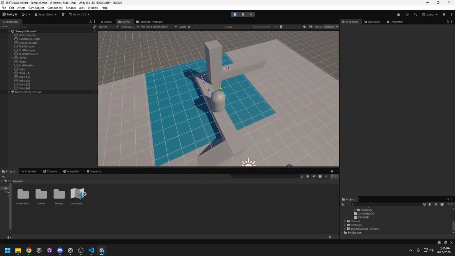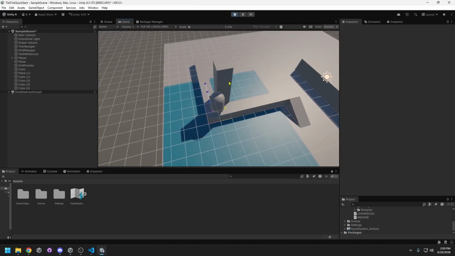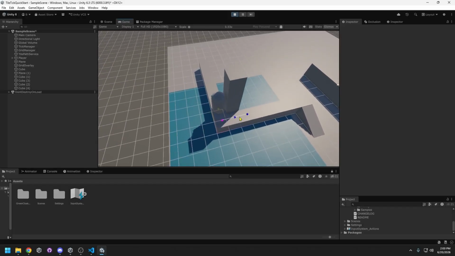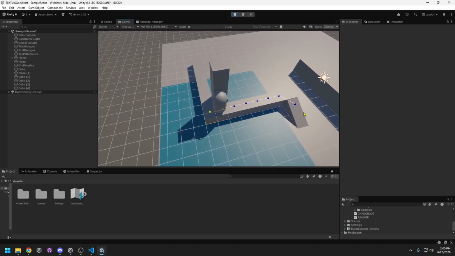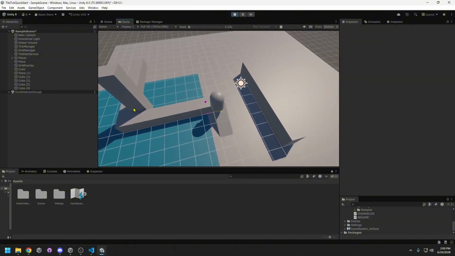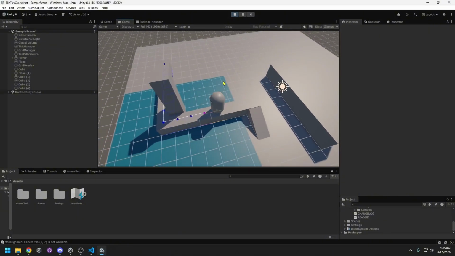I'll show you, you can block it. If you put something here, it doesn't have to have a mesh renderer, so it could be an invisible wall if you're getting some weird behavior. It won't cut through that corner, but it will here because there's nothing here blocking it. And if we click over here, it paths.